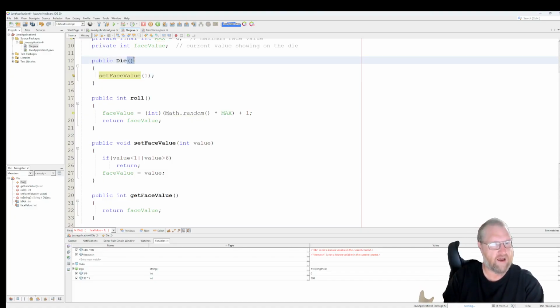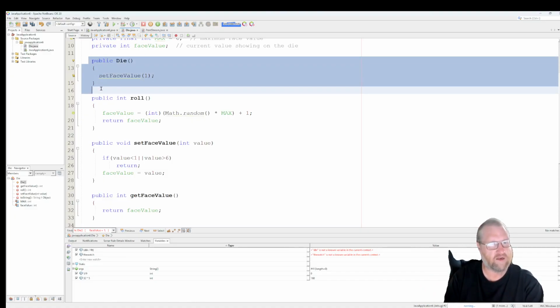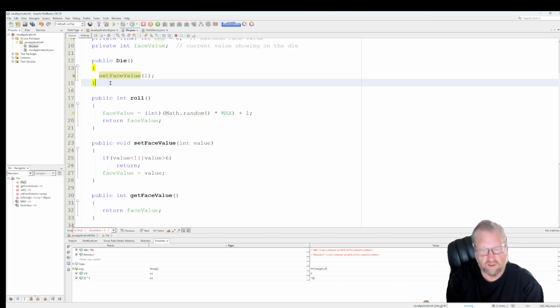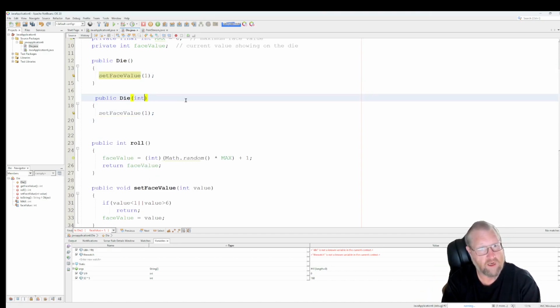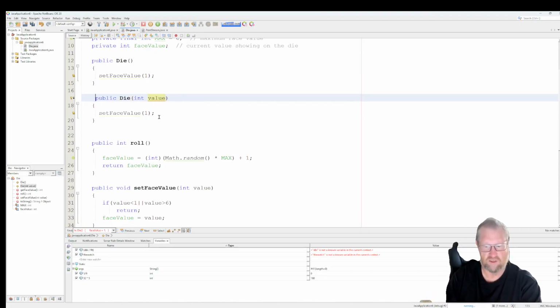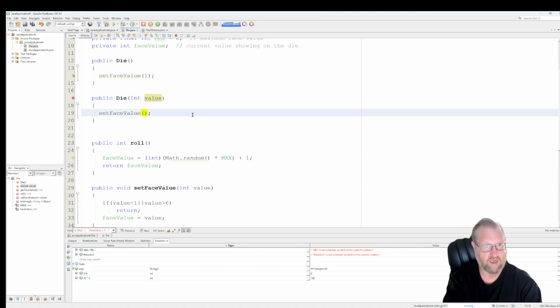Eventually we would have another object. In fact, another constructor. Let's do this as another constructor. This is called an overloaded constructor, where we pass in the value of the die that we want. Now you notice it's just the same except for the argument list, and then we're going to say set the value.